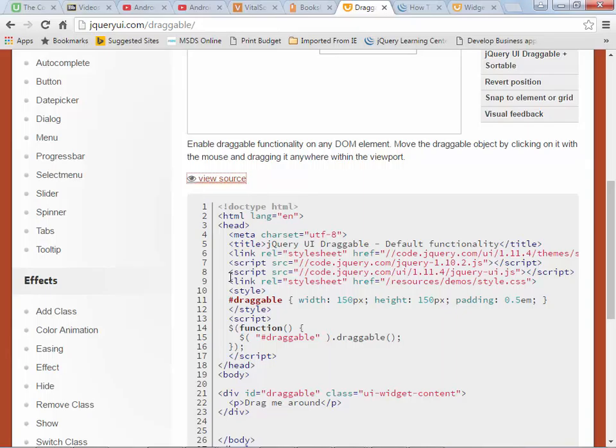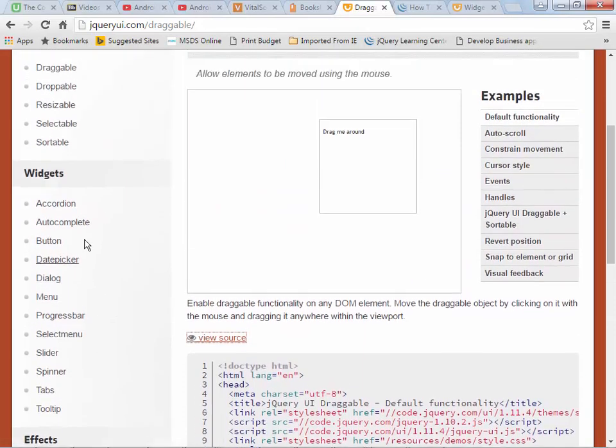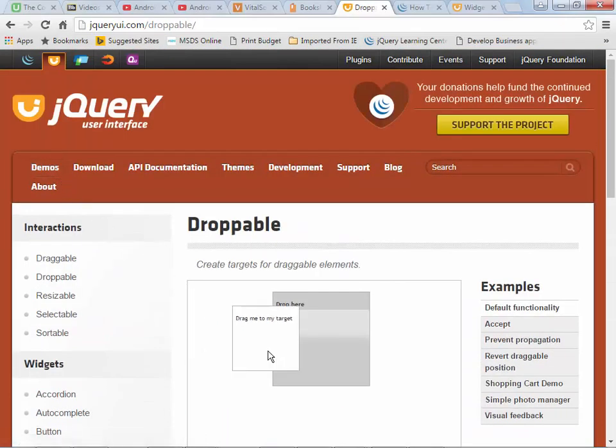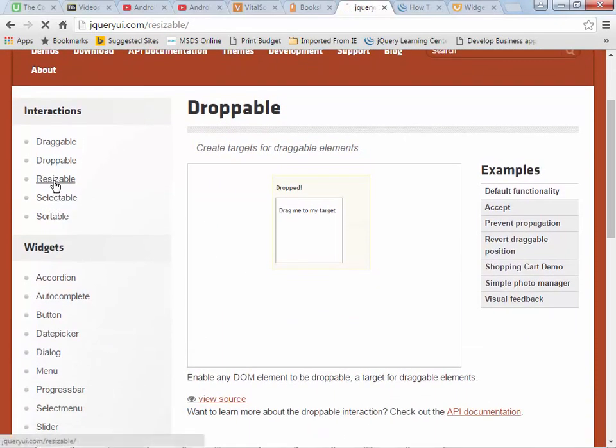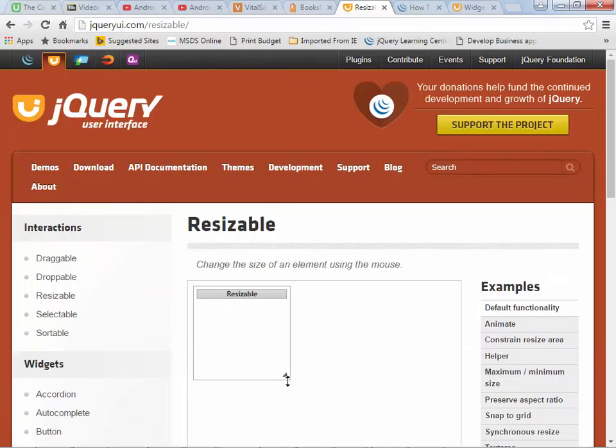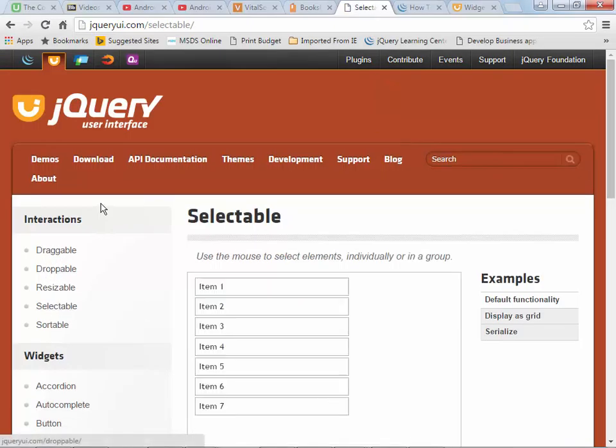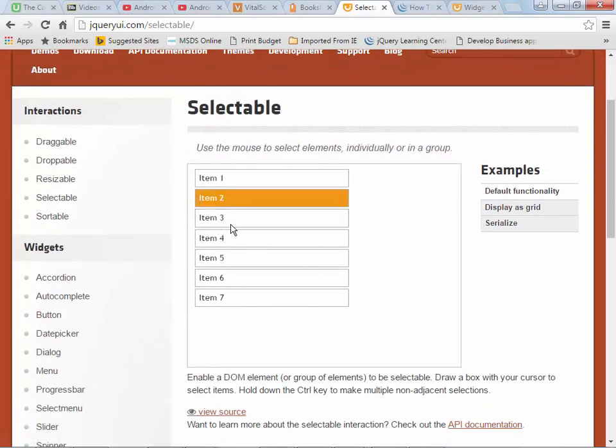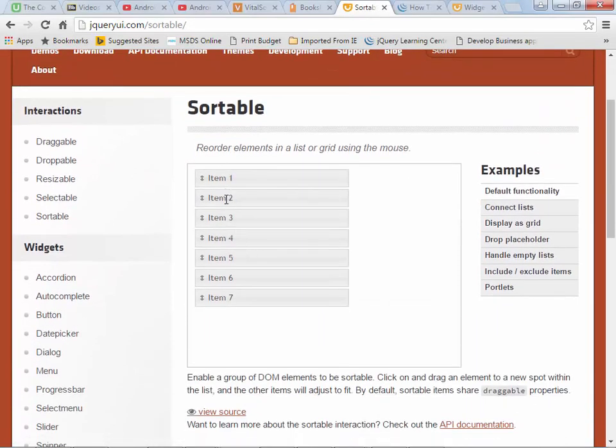That's okay. All right? But I'd like you to go through the Draggable stuff that's there, the Droppable stuff that's there, all right? The Resizable stuff that's there, etc. All right? The Selectable stuff that's there, and which also gives you multi-select capability. And finally, the sortable. All right? Because the examples themselves are pretty simplistic. And again, you can use that kind of as a baseline or as a starting point if there's something that you can use on the site.